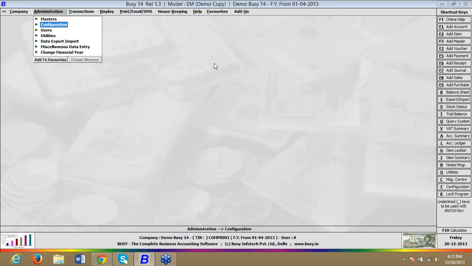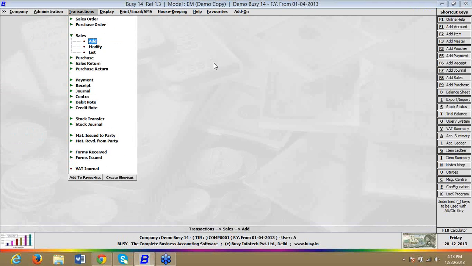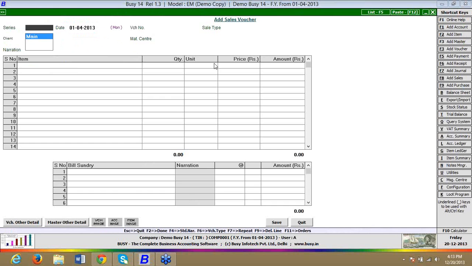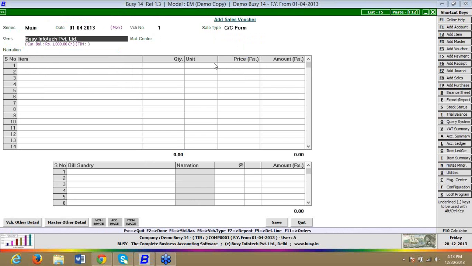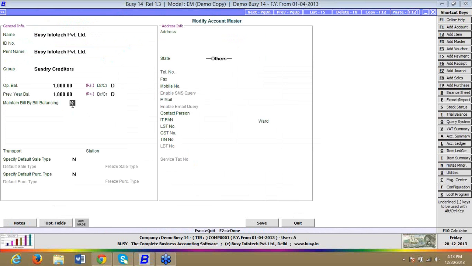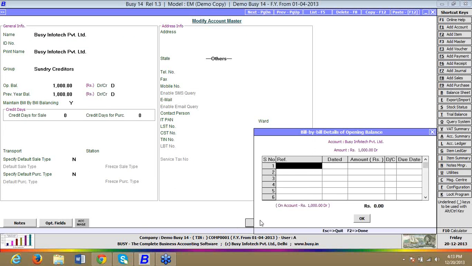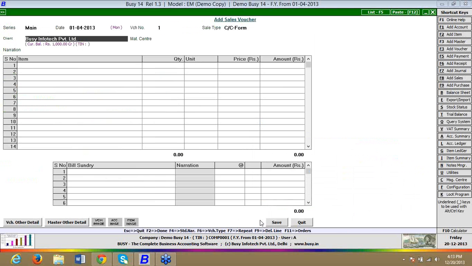One more thing added is the clearing days in bill receivable payable report. So we will do one sale. We'll use the bill by bill feature here. This is the reference is created.